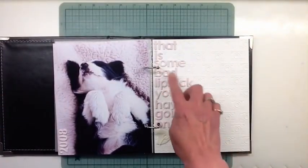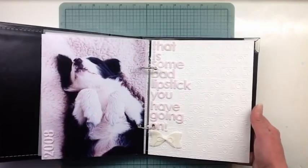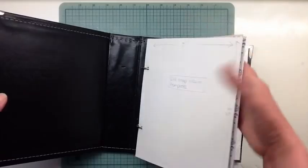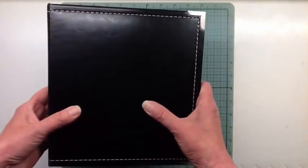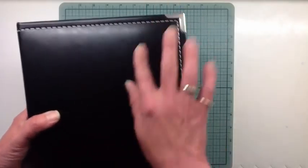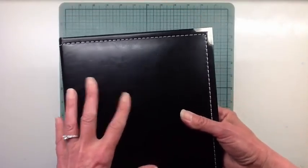When I do my other page I'll glue that, and I'll end up with three layers and it'll be really thick, but that's okay — it'll just make it more sturdy. I'll pull this one up so you can see it. Some of the letters are darker and others are lighter. This is a Snap album by the way — it's their six by eight Snap Simple Stories album, and I really like the size of that.